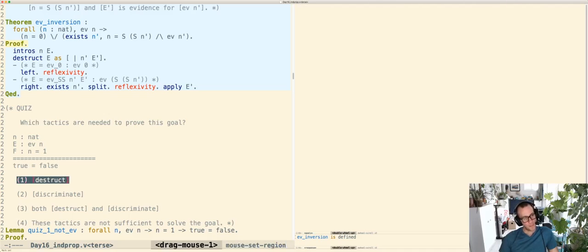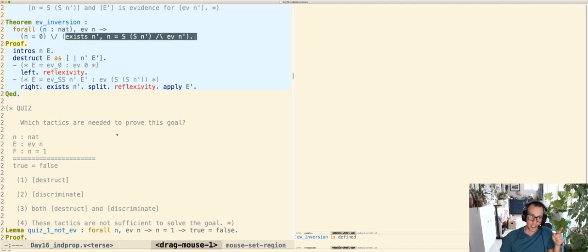So destruct, well, if eventually we could destruct this and get a false out, like a capital F false proposition, then just destruct would work because we could blow that up. But that's not how it works. We'll, as we destruct, find out that n equals 0 or that n is successor of something. That seems like a promising route.